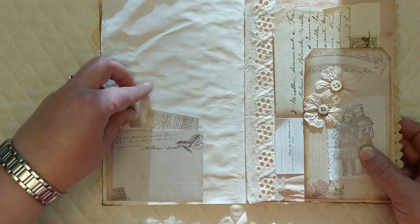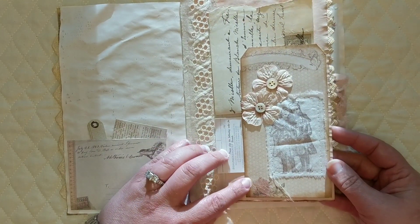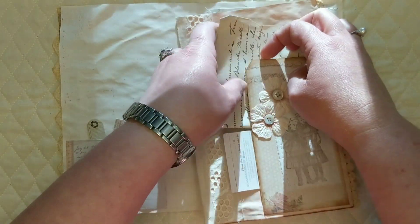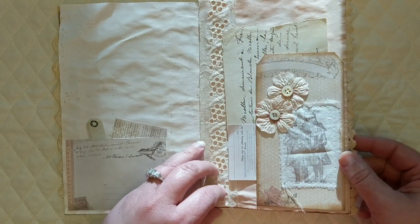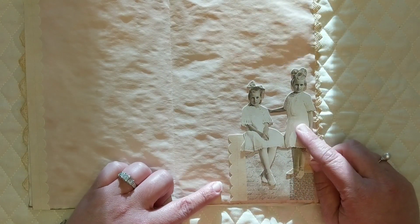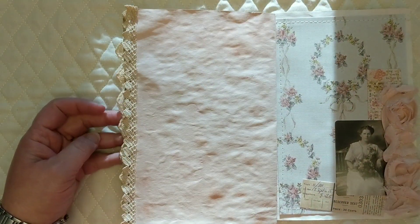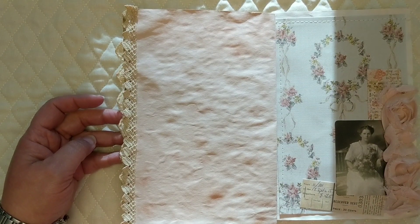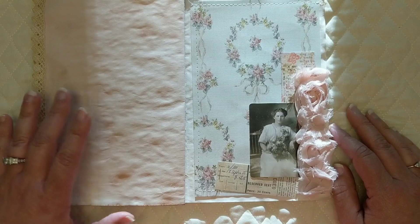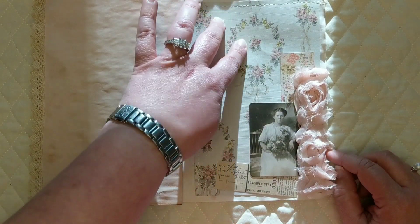There's another ephemera piece and a tuck spot with a piece of French vintage ephemera down in there, and a strip of Tim Holtz photographs. On this side there's another little tuck spot envelope. This starts my second set — I've embellished a tag, this is another sheet of vintage French ephemera, and I've added some tea stained vintage lace. I've tried to use a lot of my stash that I've been hoarding — get it out and use it up, because that's the thing about Eclectic Stash Busting.